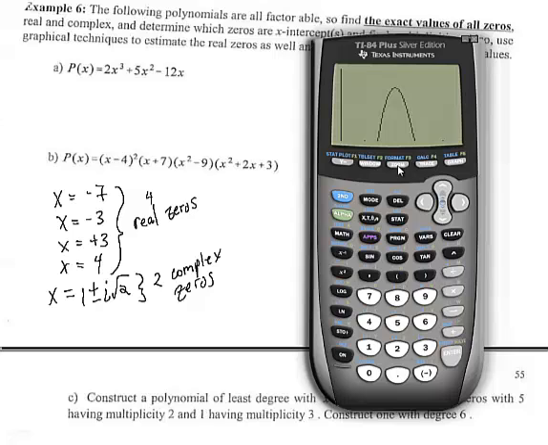And now if I hit graph, and I go to my standard view, you can see that the graph of P of X just simply looks like a series of straight lines. But you should also see that we cross the x-axis. Okay, we don't see the maximums or minimums, but we cross the x-axis 3 times that we know of.